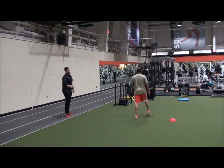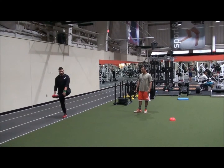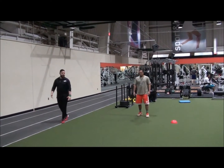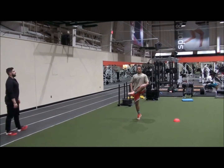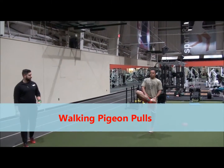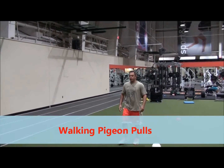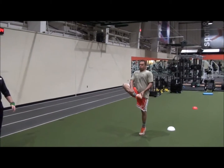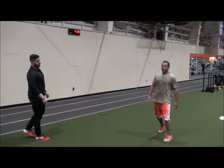Okay, awesome, right there, right, turn around. Now we're going to go stepping into the wall. Same idea, leg out in front now, pulling it up, and try to get extended on the shoulder as well. Yep, perfect. Try to move out as best as possible. Okay, if you lose a little bit. Excellent, one more on each side.